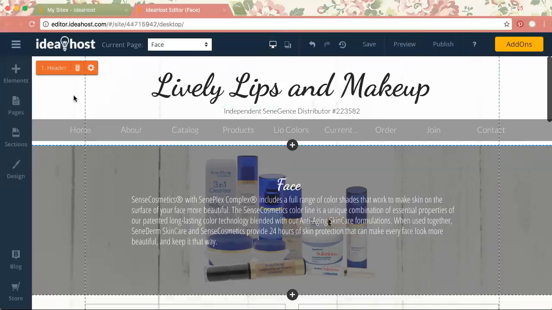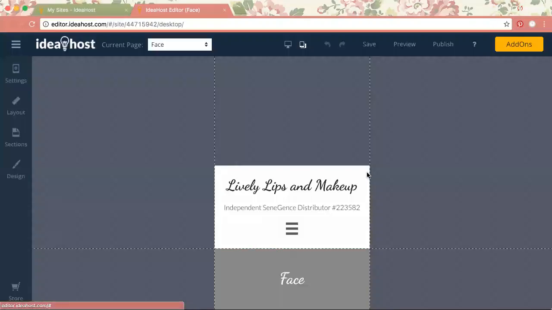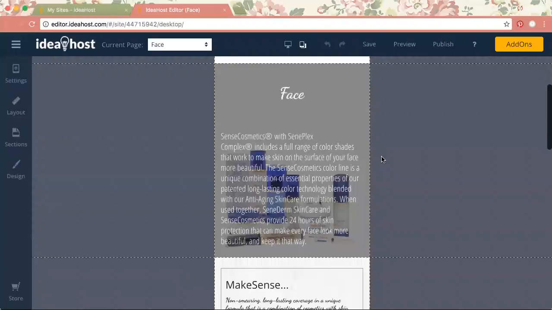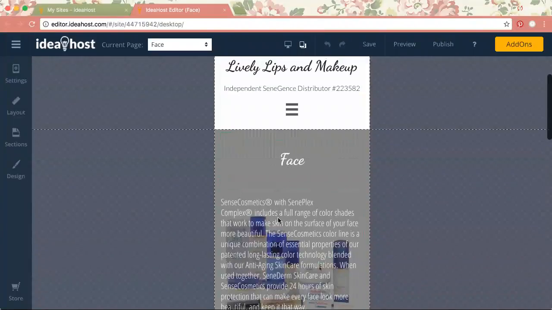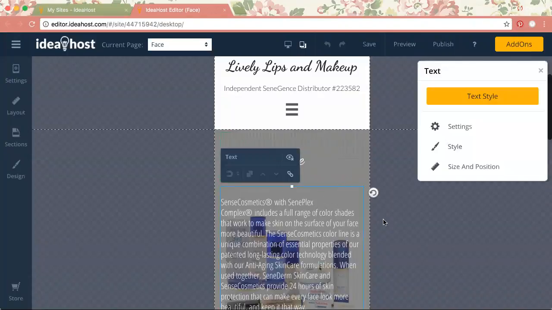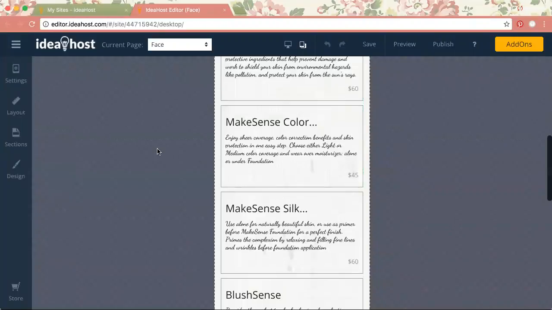Now, when people access your website via their mobile phone, it's going to look a little bit different than your website via computer. So here's the mobile editor. You can mess around with this. It is a little cantankerous. I will tell you that because things like this make me crazy, how there's so much space in between those. But not all of it works the same, except for you can make it look the same as your desktop version. And that's what I like to do.